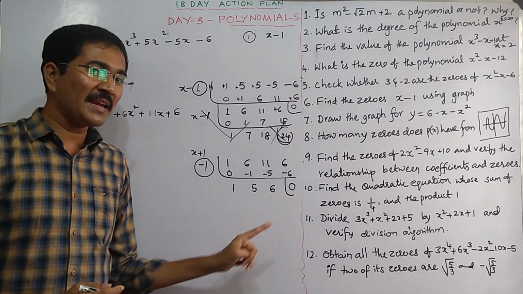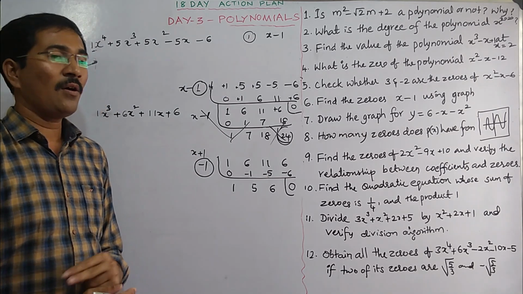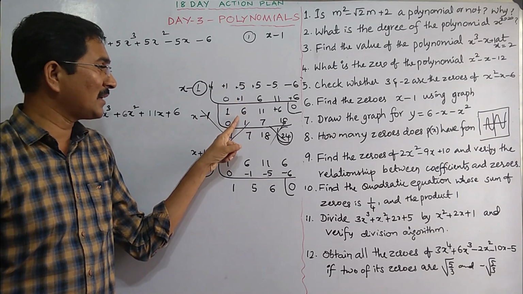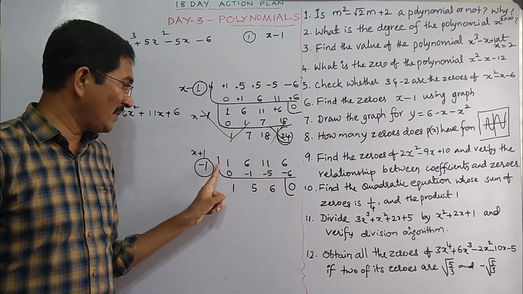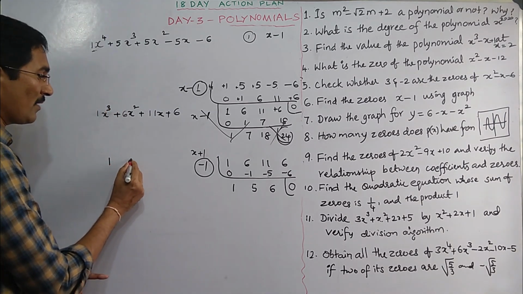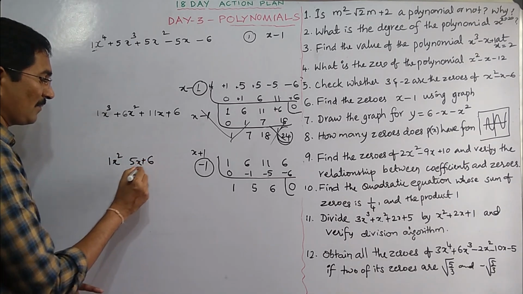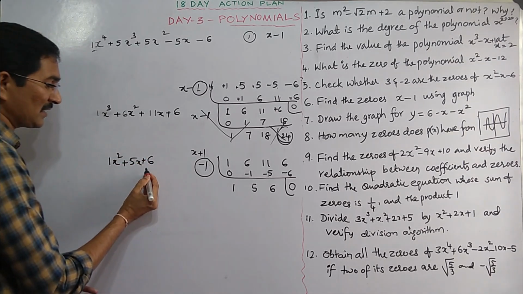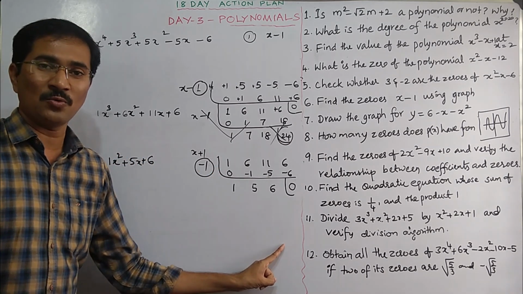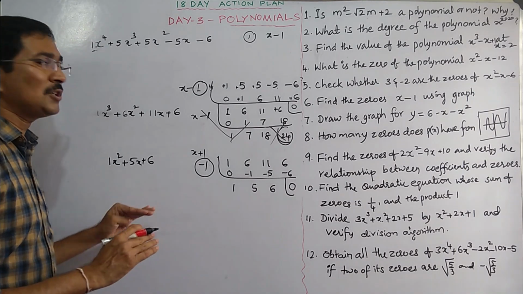Now what is this we obtained? When it has 3 terms, it is a 2 degree polynomial. Or you can think it likewise. For example, on dividing the 4th degree polynomial, you got a 3rd degree polynomial. On dividing 3rd degree, you will get the 2nd degree polynomial. So this is a 2nd degree polynomial, which means 1, 5, 6 can be written as 1x square, 5x plus 6. If you have any minus symbols, they will automatically come and sit here. So this is a quadratic equation. This could be solved by continuing also, but we have the method already learnt by factorizing, so through that you will go.